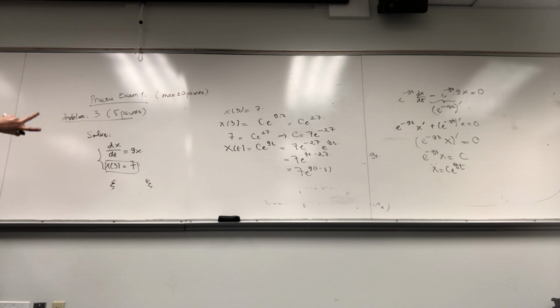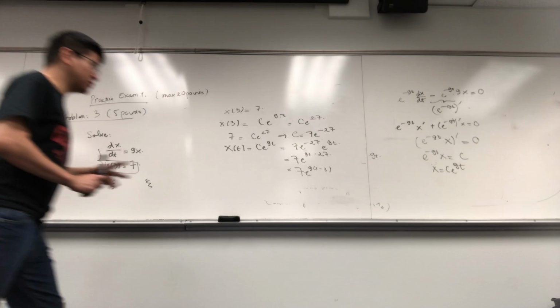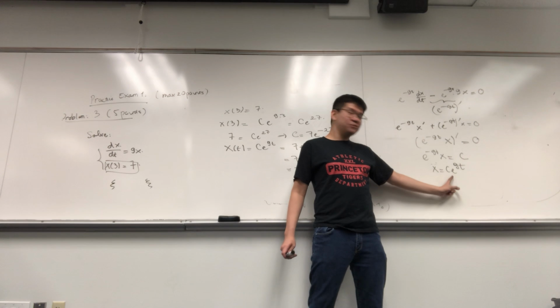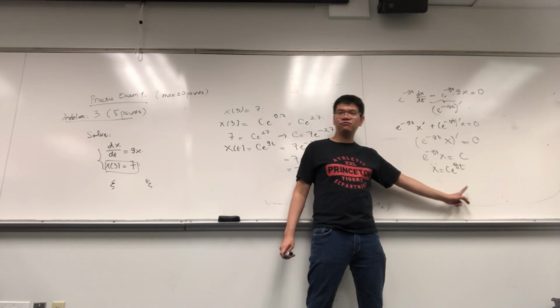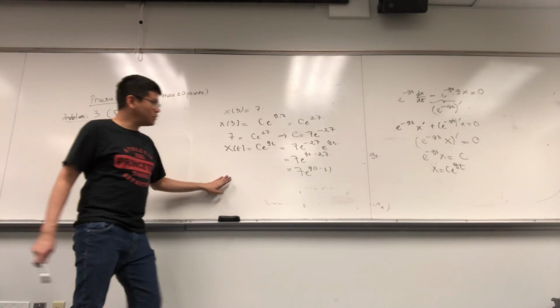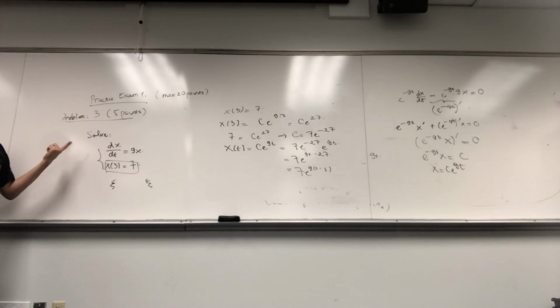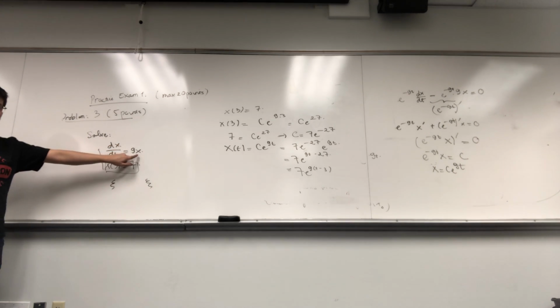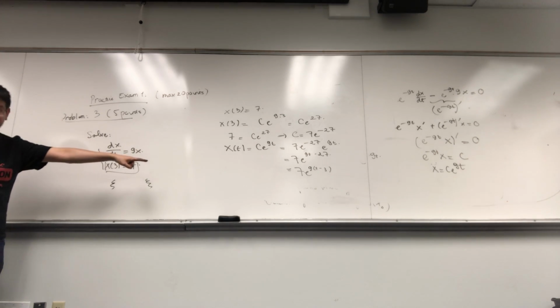Right, so now here you know how to use the integrating factor, and with the initial condition, you have a unique solution. Without initial condition, you don't have a unique solution because you can change the value of c. So you put c to be 1, 2, 3, 4, 5. This is also a solution of this equation. But with the initial condition, you have a unique solution, and this is the meaning of the theorem that we've learned. If you have the initial condition, and if this function is continuous and the derivative of this function is also continuous, then you have a unique solution, and this is one case of that.